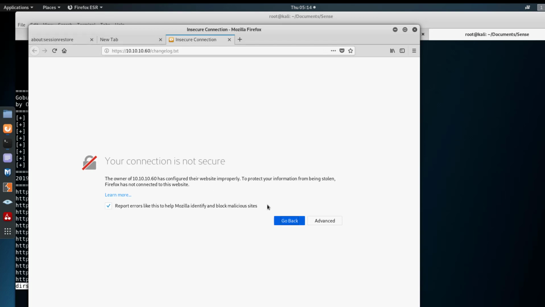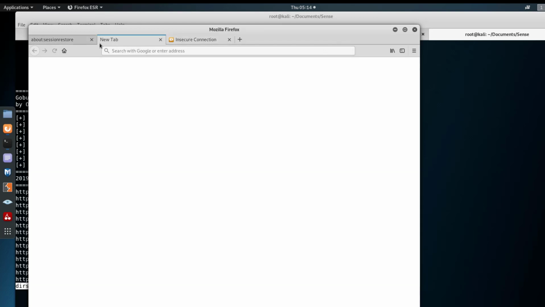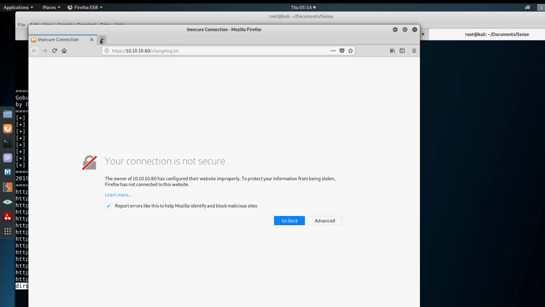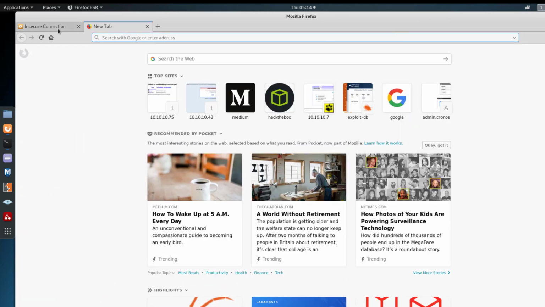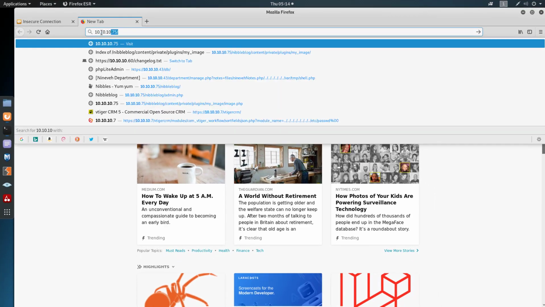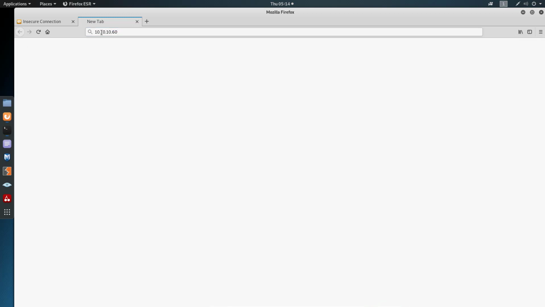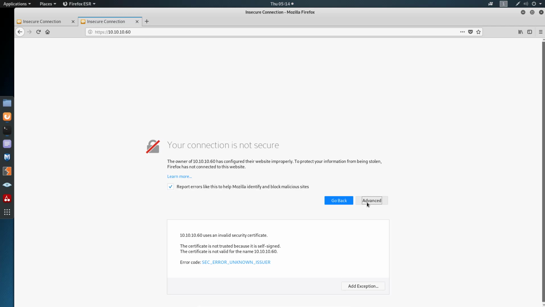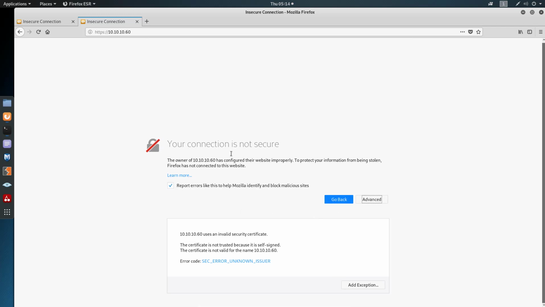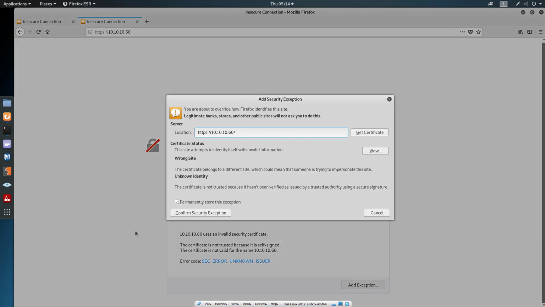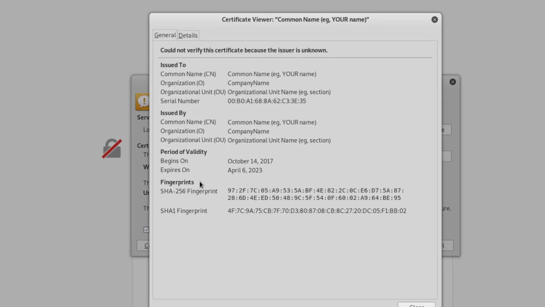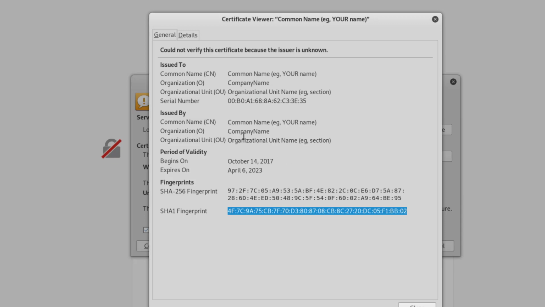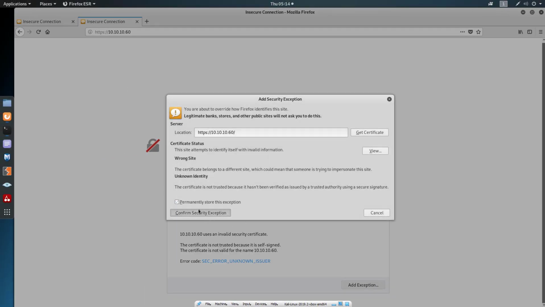Okay, so right away I get this: my connection is not secure. And this is the changelog.txt. But before we look at changelog.txt, let's just look at the normal page that we have here, the HTTP first, 10.10.10.60. Okay, so let's do an advanced. Sometimes you can look at the SSL certificate to see if you can see any users or some useful information. So let's just do a view. Yeah, there is nothing really here, but sometimes I found that you can see some useful information from this certificate, but we don't have anything there.